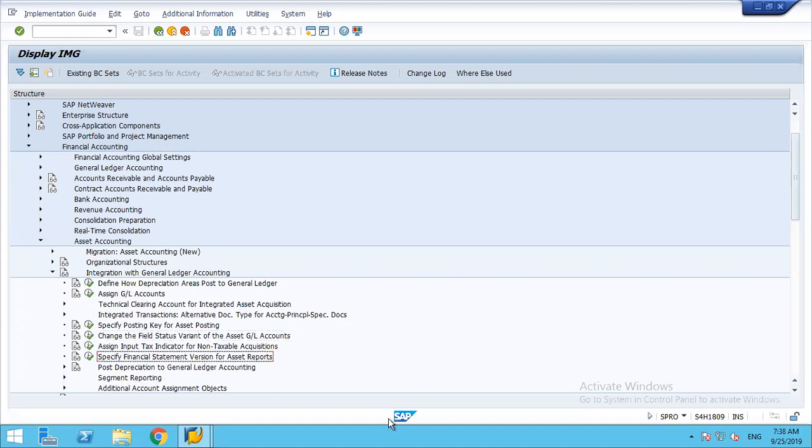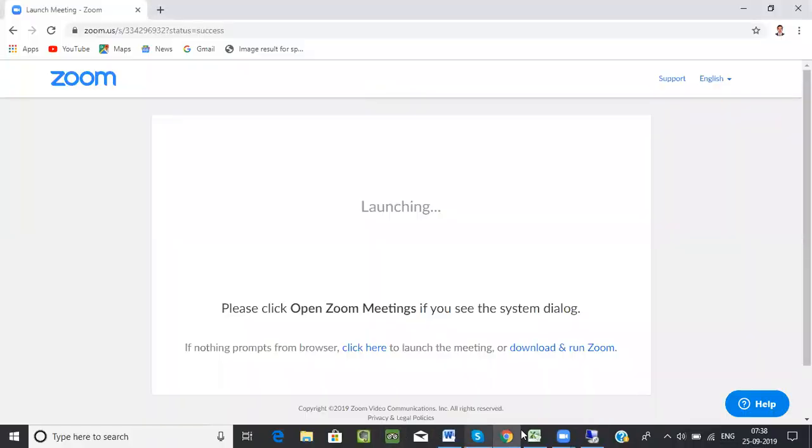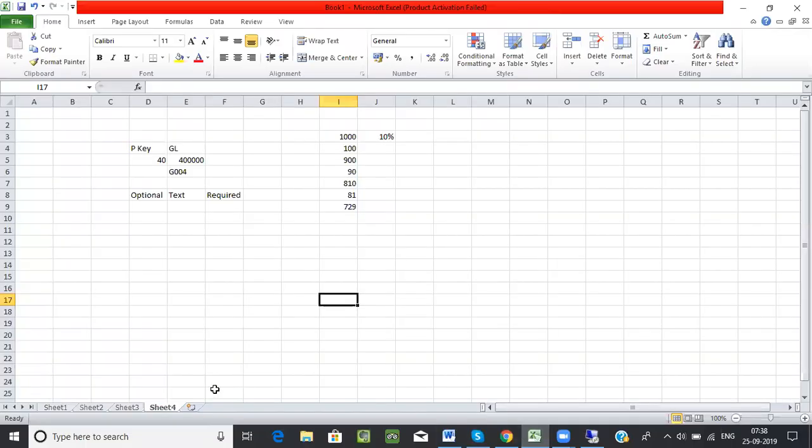And coming to segment reporting. What is this segmental reporting? Of course, we have seen this part already, so let me explain what exactly the segmental thing is.